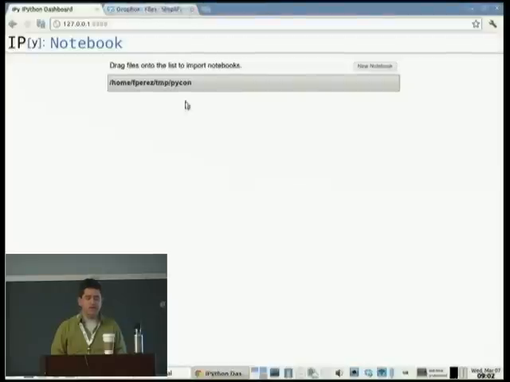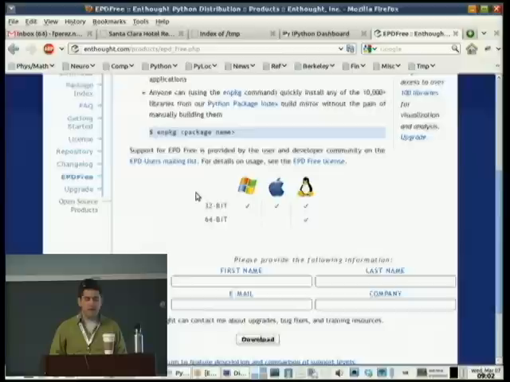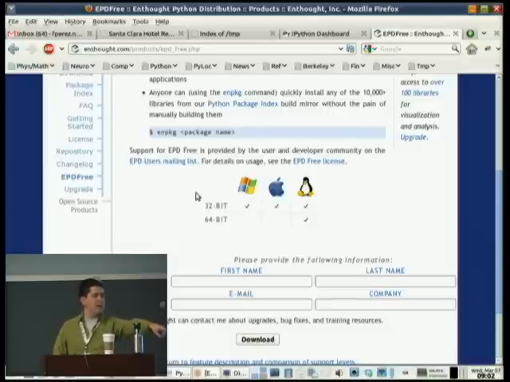If that is not the case, the simplest solution is to install the Enthought Python distribution. The free download of Enthought is called EPD free. You can find it here, but we have copies on several USB sticks that are making the rounds, as well as a bunch of CD-ROMs, so that you can download the installer, and we have copies of the Mac, Windows, and Linux installers of EPD there. What I would like to do is have whoever doesn't have this up and running yet, try to do it during the next 15 minutes while I give a short introduction with slides, because the rest of the session, we will want you to be working interactively with us. And if you have any problems, please raise your hand.